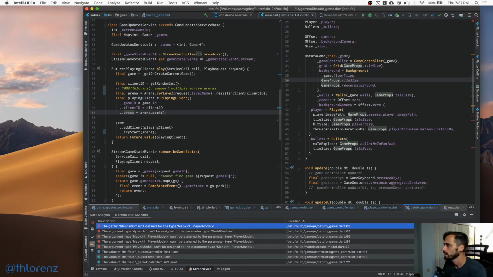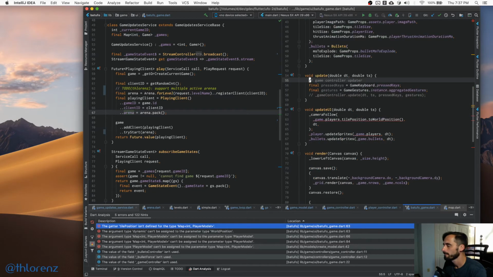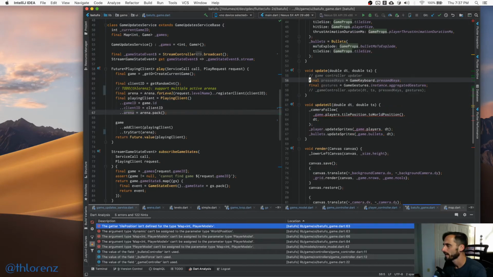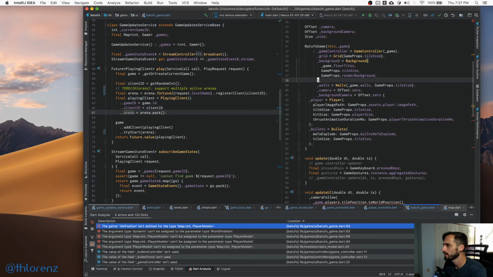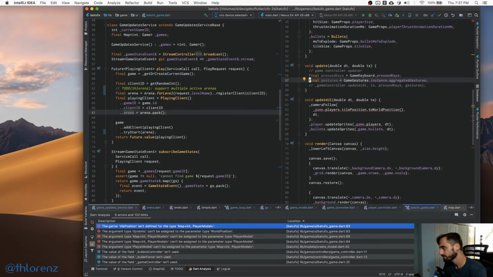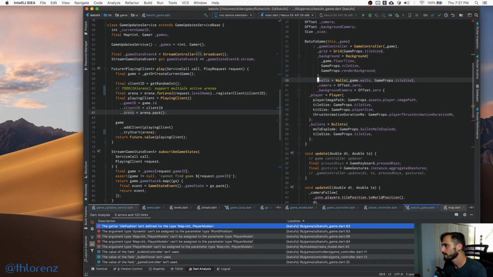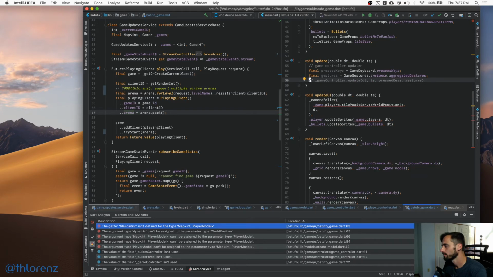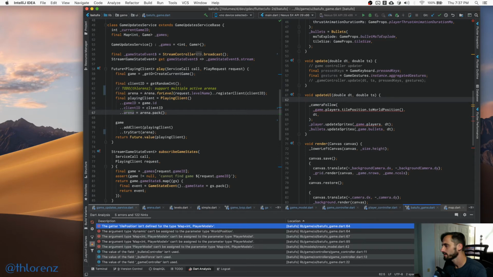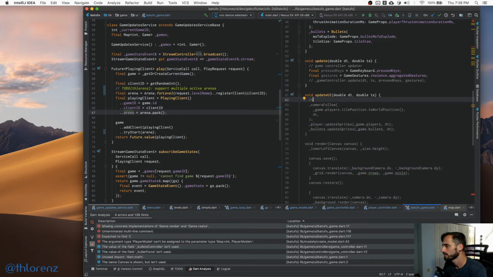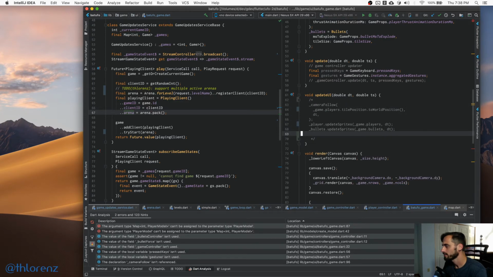So yeah, there's some weird thing going on. This game only exists client side, which means actually update UI on the client side does basically nothing for now, except it should render.